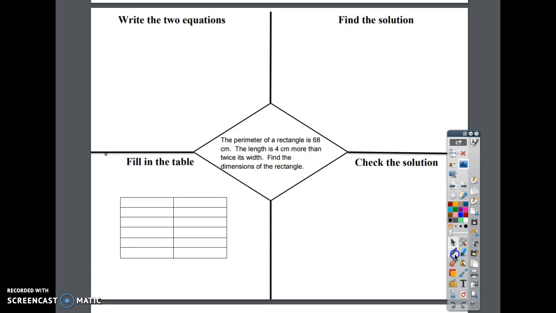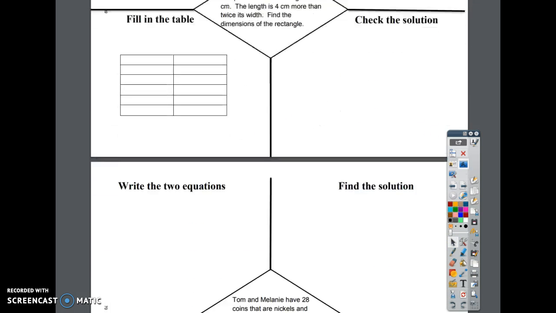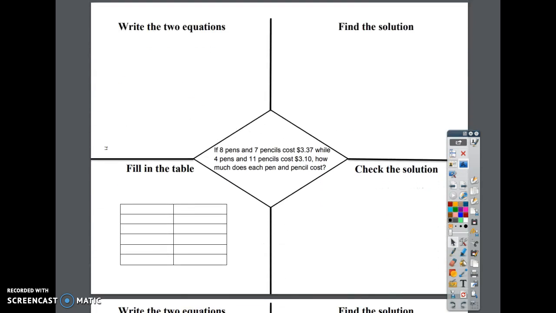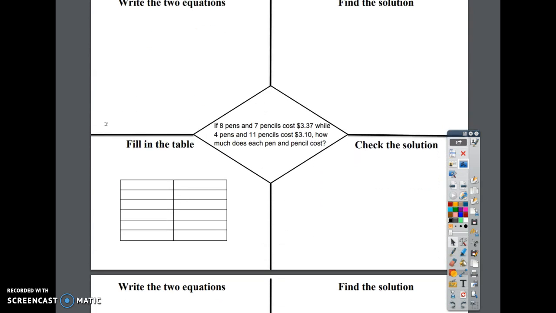Okay, so I know that you guys hate word problems, but I'm going to help you with these. This is going to be the first page. The front page will be the one with the perimeter, and this is the first one we're going to do. But before we do that, go to the one that talks about the pens and the pencils. Okay, go look at that one, because I have to change some of these numbers. They're not going to work if you leave them like this. So let's change them.